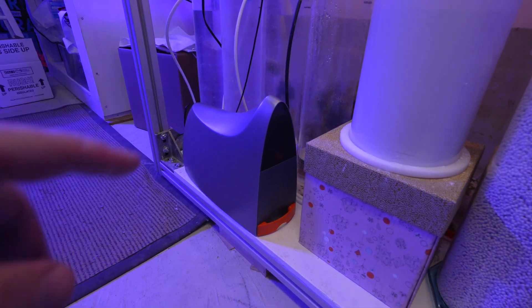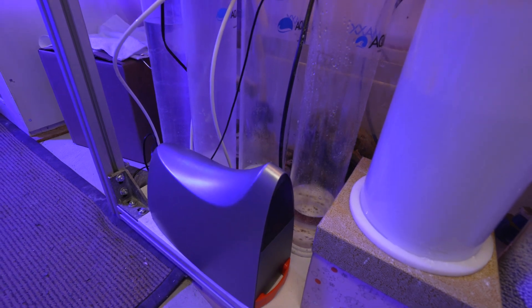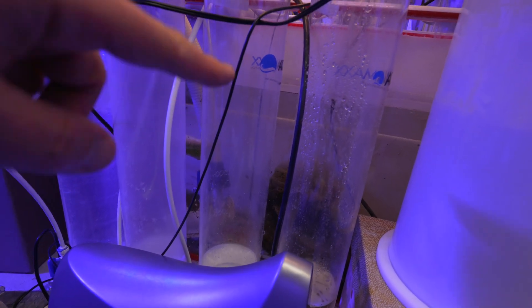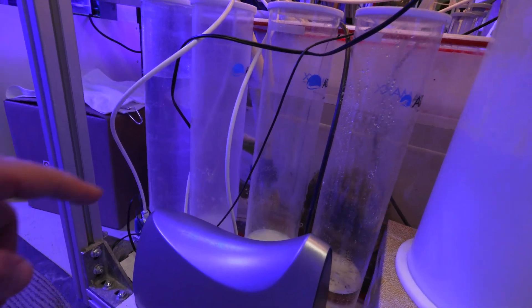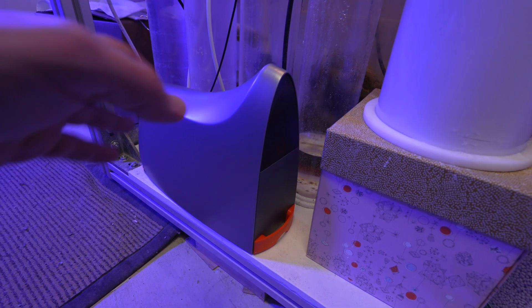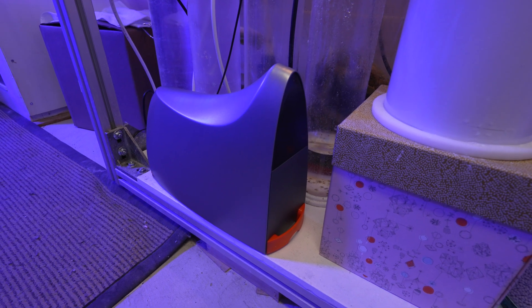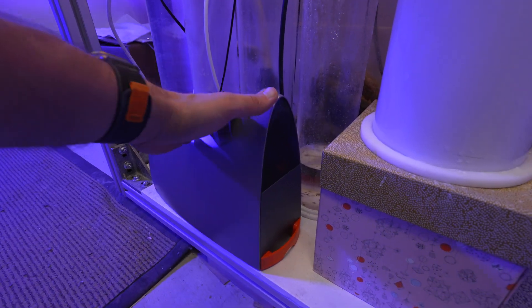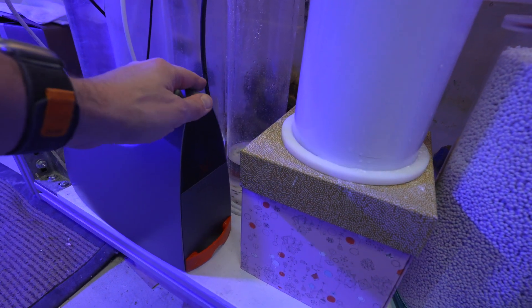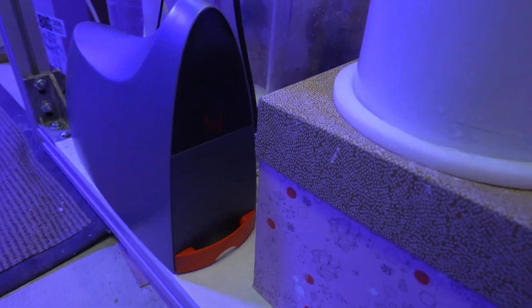Now let's take a look at the Apex unit itself. It's very simple: you've got a line in — that's where it gets the water from the tank. You can see it touching the water and sucking it into the unit. Then one line comes out on the back — a clear line that drains into a bottle or any type of bin. Then you just need to power it: one line goes into your energy bar, you turn it on, follow the instructions, and it's pretty straightforward. There's an orange light that tells me the unit is working.